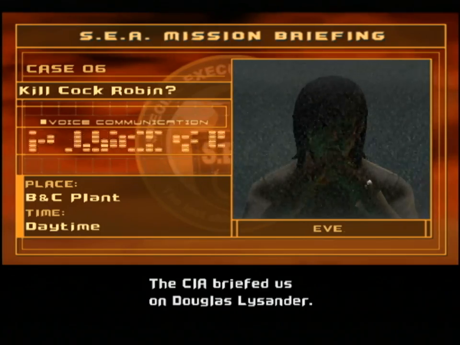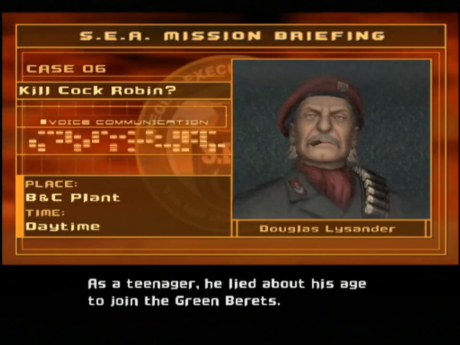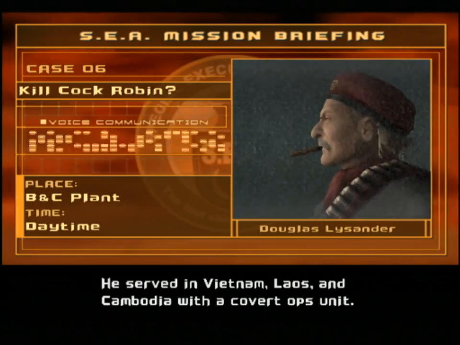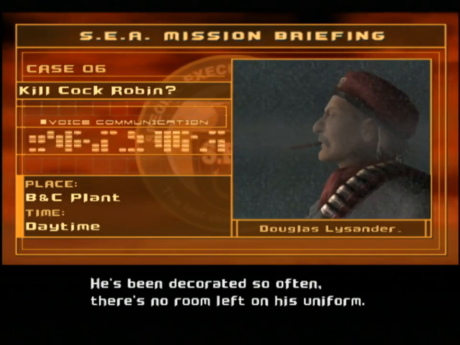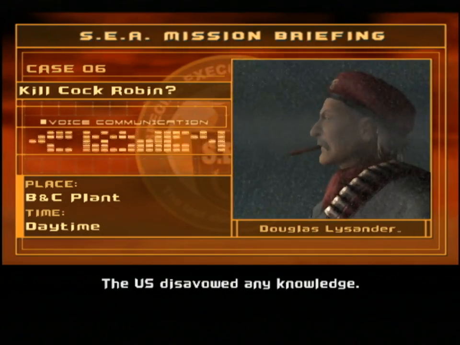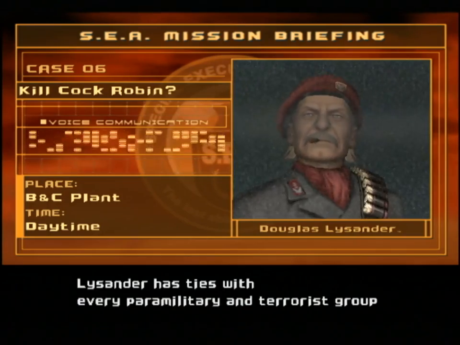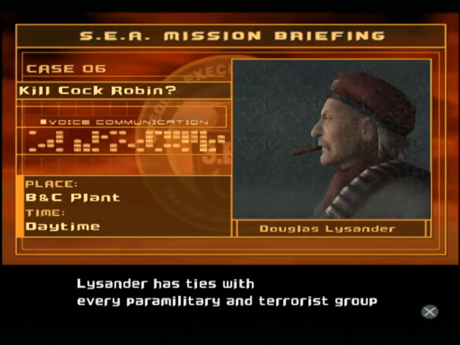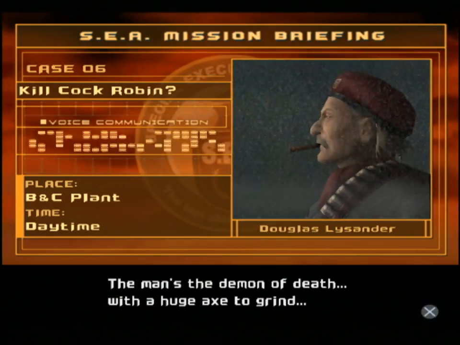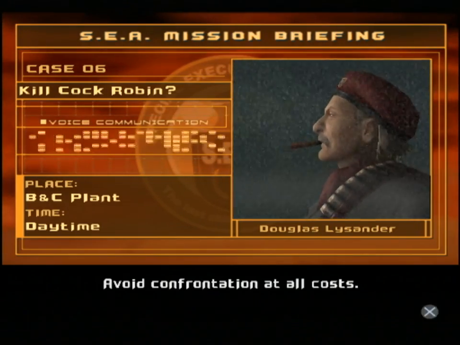Got it. Team, the CIA briefed us on Douglas Lysander. He is extremely dangerous. As a teenager, he lied about his age to join the Green Berets. He served in Vietnam, Laos, and Cambodia with a covert ops unit. He's been decorated so often there's no room left on his uniform. Before the fall of Saigon, he was taken POW. The U.S. disavowed any knowledge. He escaped the Viet Cong with a raging hatred for the U.S. Lysander has ties with every paramilitary and terrorist group from Russia to Iraq. He's the general at Dante's Inferno. The man's the demon of death, with a huge axe to grind, a time bomb waiting to explode. Avoid confrontation at all costs.